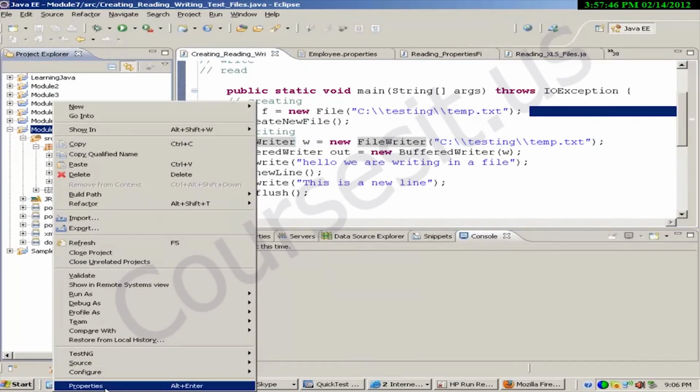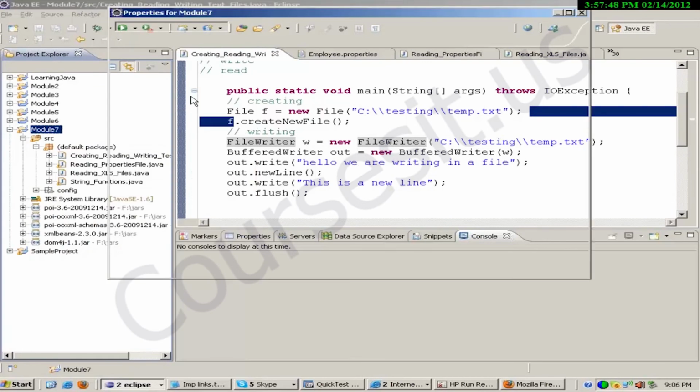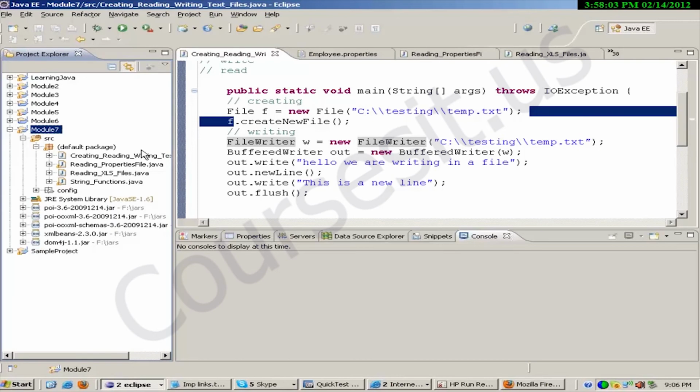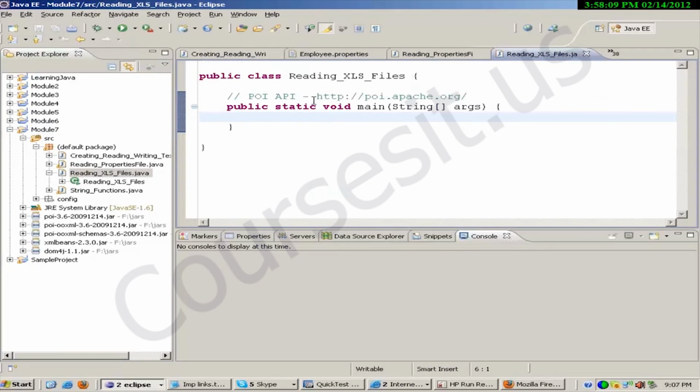In the properties of my project, under the Java build path, under the libraries, I had added these 5 jar files, which help us read from an Excel file. Now, how do I learn to read from an Excel file? I had created a blank class called read XLS files.